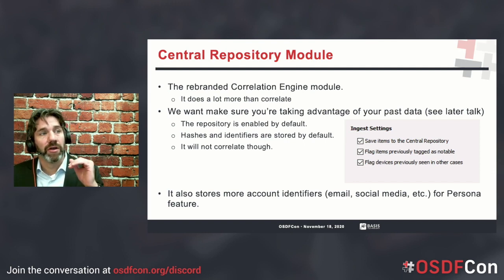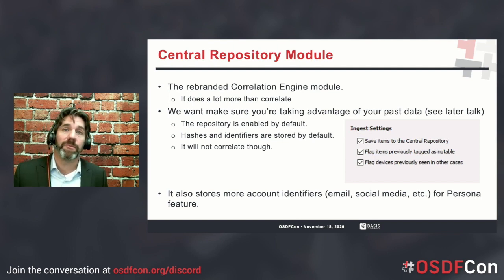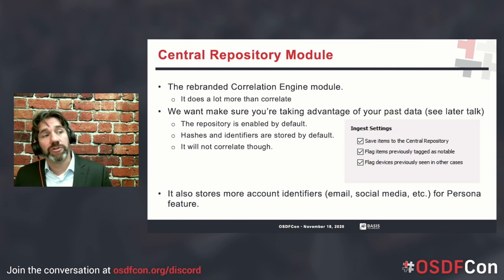The changes are that the repository is now enabled by default. It used to be you had to opt into having it there. We've now made it turned on by default. By default, we are going to send hashes and other identifiers into the central repository for future reference and future use. The change, though, is that we aren't going to correlate by default.